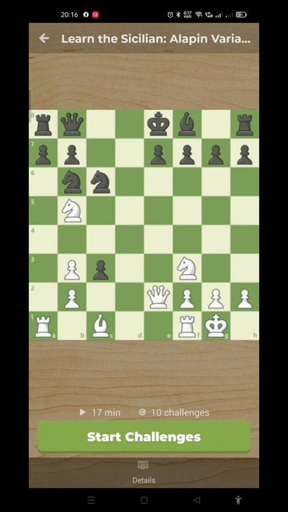Although white has a serious lead in development, black remains solid and should continue to focus on development with moves such as e6 or g6, challenging white to prove sufficient compensation for the sacrificed material in the lively struggle that will follow.